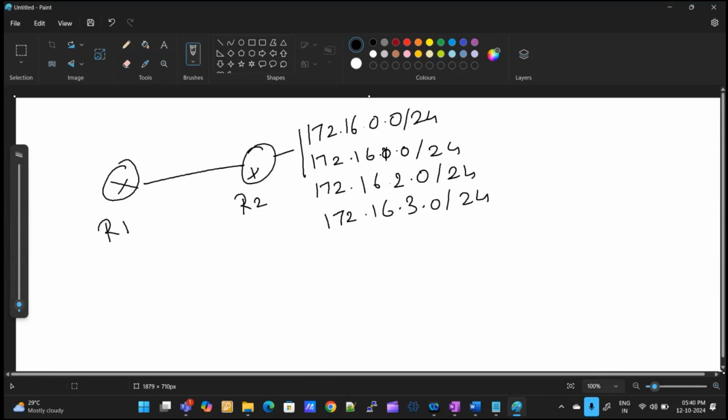We took the four subnets here. By using the distribution list, let us discuss how we are going to filter this.